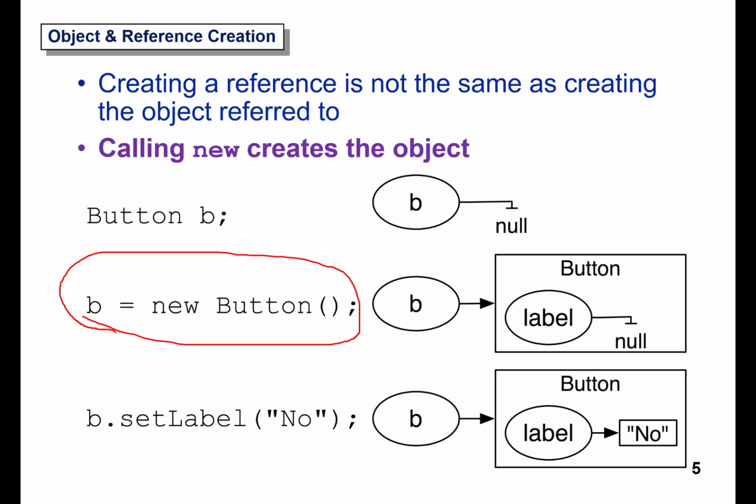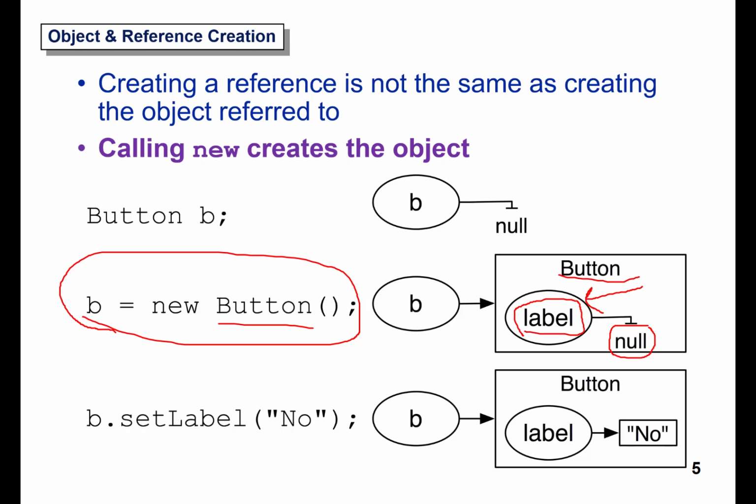Another thing that you can do within an object is that you can initialize any of its values. So at the moment, this button object here, we haven't initialized any of the values. All we've done is created an object, and nothing's been initialized. So for example, there's another object within the button object called the label object, and at the moment we have not initialized this. You can see here it's set to null, so it has no value.